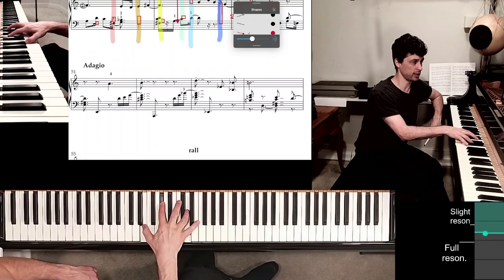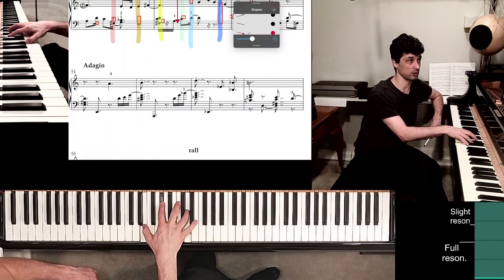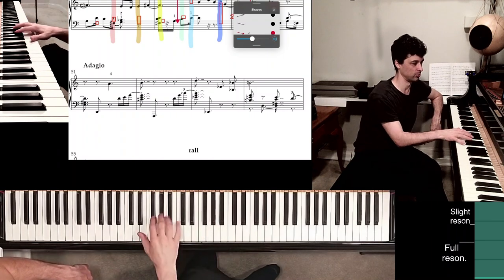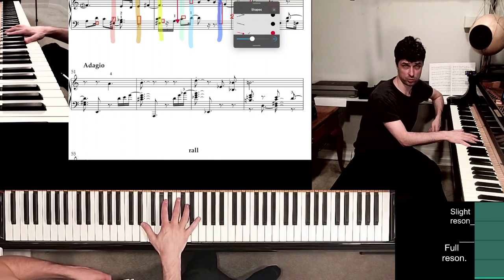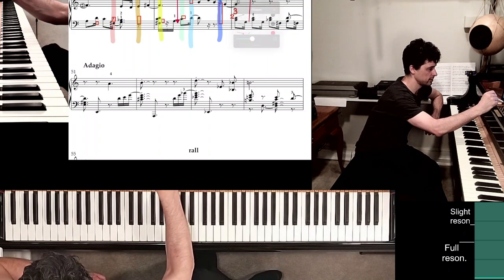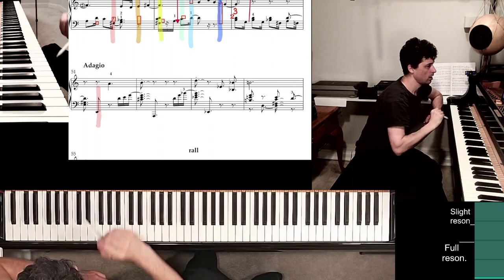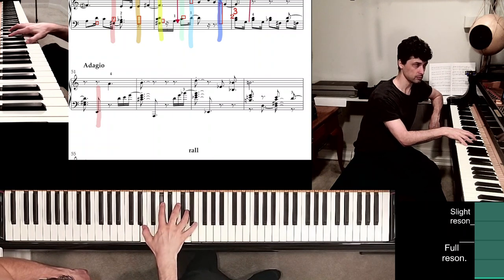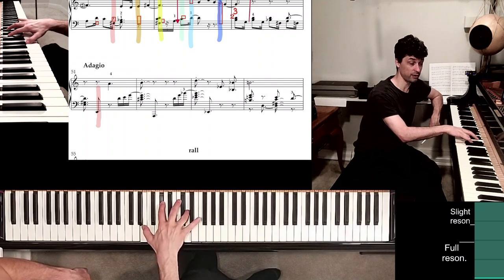Downbeat of 51 — we're inside the keys, we've got that chord down, and the pedal goes down. As soon as the pedal goes down, that's probably where you want to start looking at the hand, just because it's a lot of leaping around. However, it's adagio, so no stress. Also, that E note — let's go ahead and start highlighting again. The E note is exactly an octave below the bottom note of the chord. Because of this, we can use that to our advantage and put the fifth finger all the way to where the first finger is.